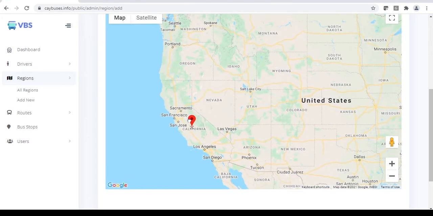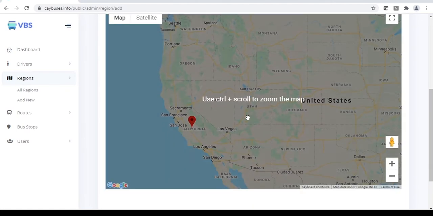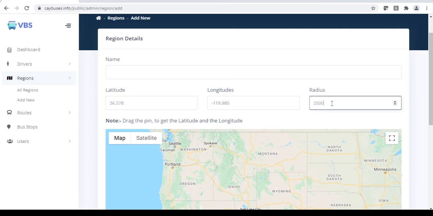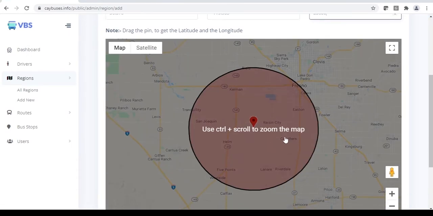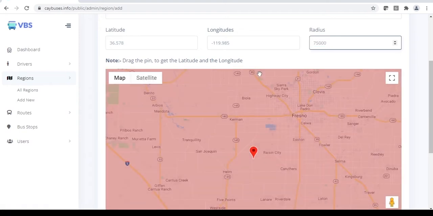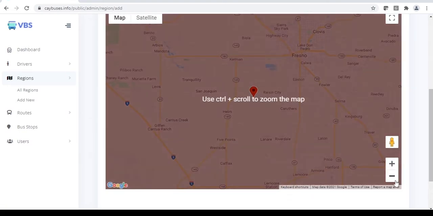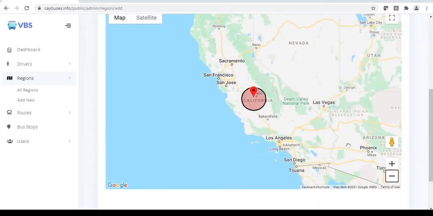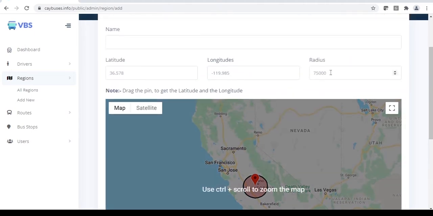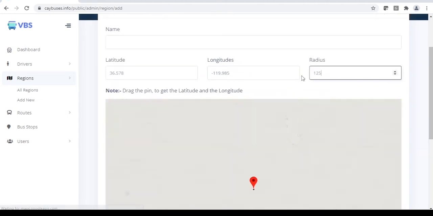Here, I can utilize the radius option, and it will increase or decrease my radius surrounding my region. If, let's say, they're focusing on Fresno, we can pinpoint it around Fresno and relatively closer areas and adjust the radius feature at the top, thus increasing the radius so that it'll be more inclusive.